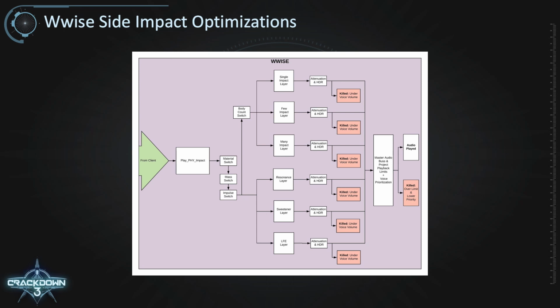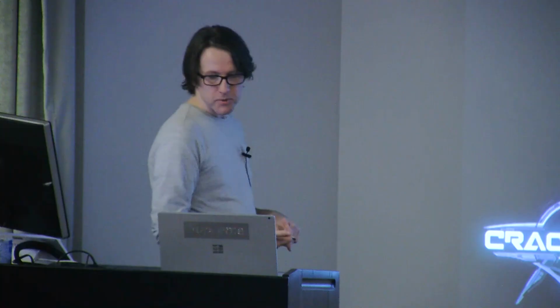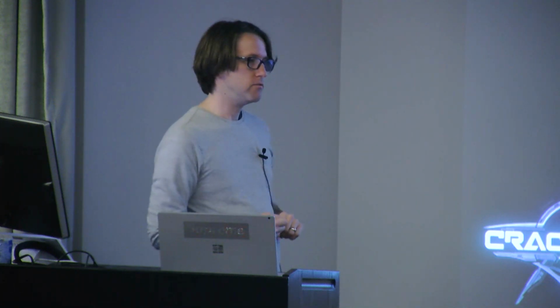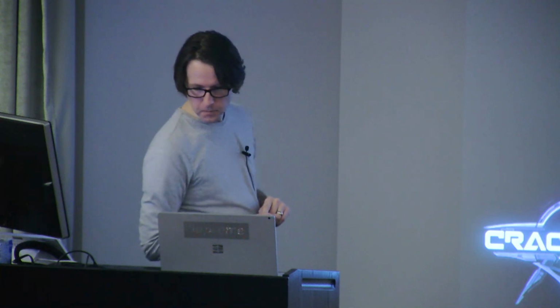The resonance, the sweetener, and the LFE play the same content regardless of how many bodies are in there, so we really just used it on the impact, the transient sound. Each layer has its own attenuation and HDR voice volumes, and these settings can potentially push the voice volume of a sound down below the voice volume threshold, which would immediately kill the voice. And this opens up a slot on the importance list. So whenever, for whatever reason, an event stops playing its sound, it opens up a slot on the list.